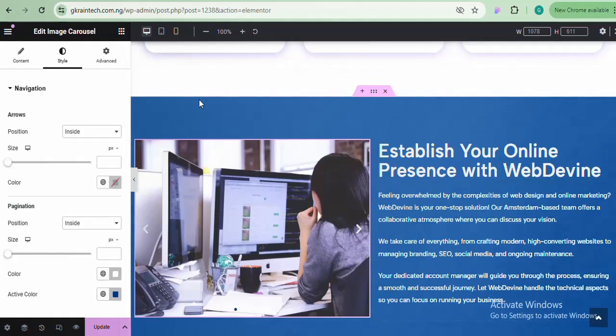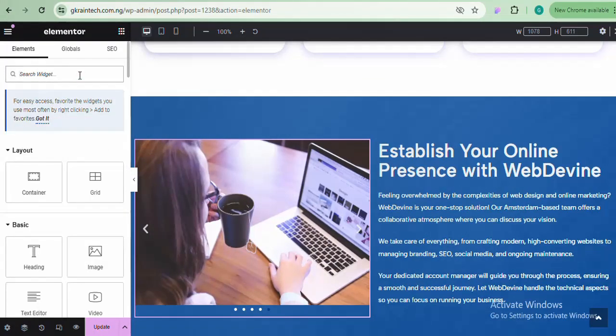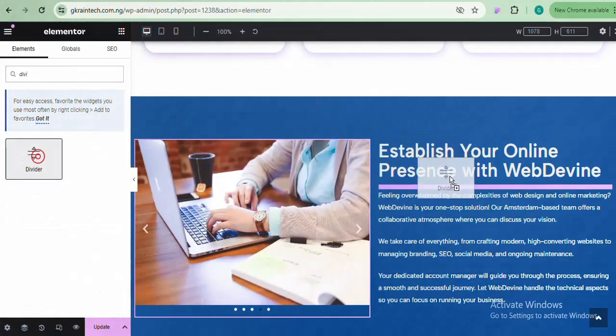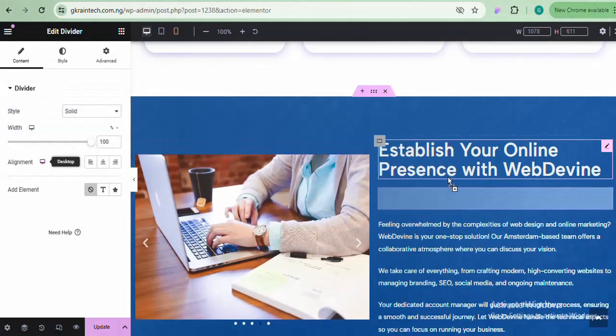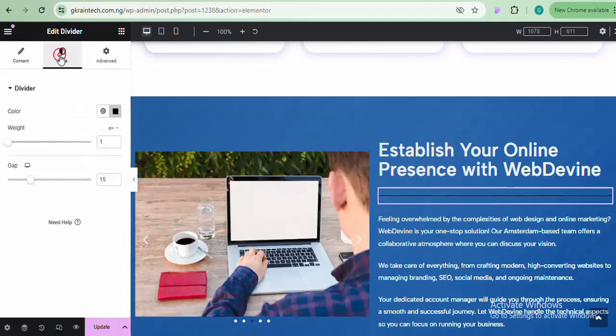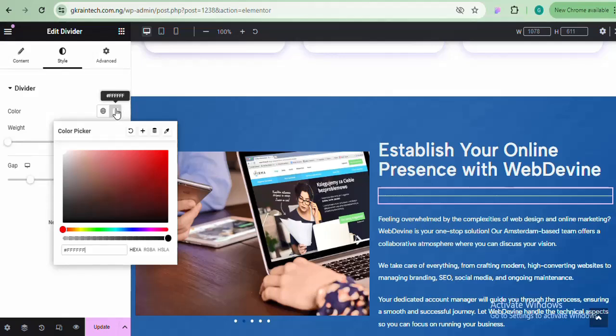So now there's something we call divider here. I always use it, just put it under the title to divide the title from the text. So solid, I want to change the color to white so you can see my editing. So now it's currently at white.